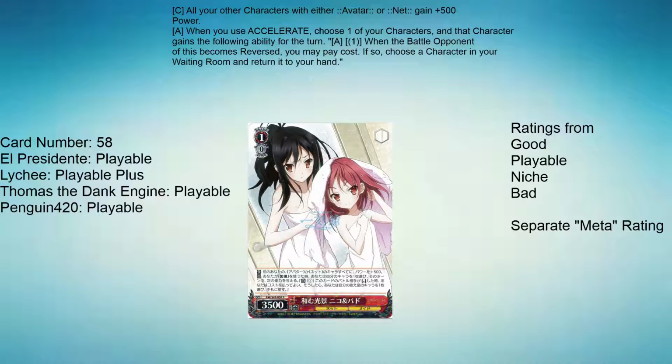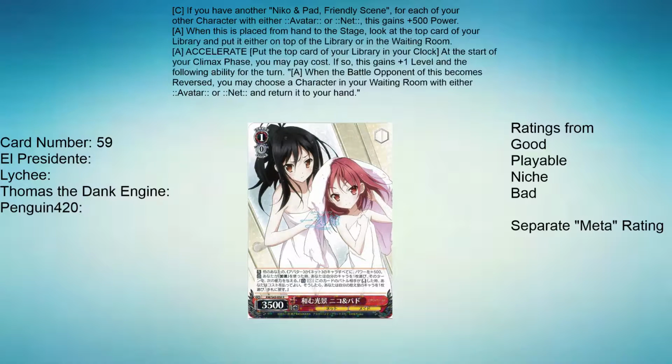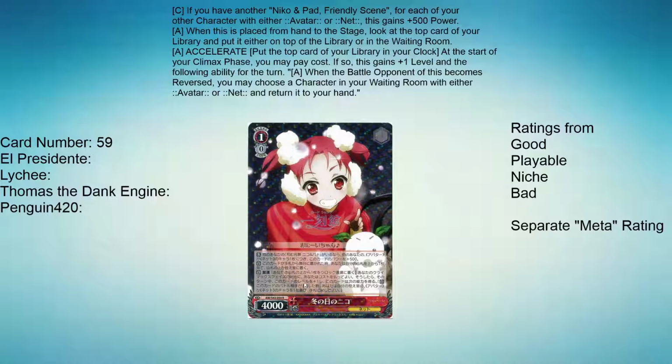Anime. Playable. Nico and Winter, 104k. If you have the aforementioned Nico and Pard, this becomes like 6-5 at least, because if you've got a full field, for each of your other Avatar net characters, this gains 500. But you only get that ability if you have another Nico or Pard. When this is placed from hand to stage, check the top card of your deck and put it either on top or into waiting room. It's a really neat effect to have on a beat.